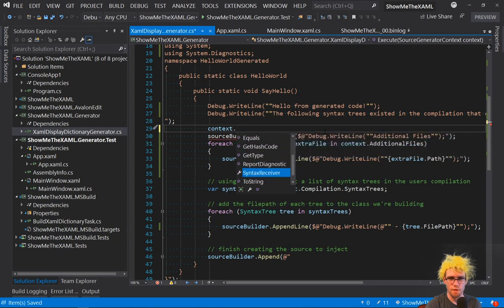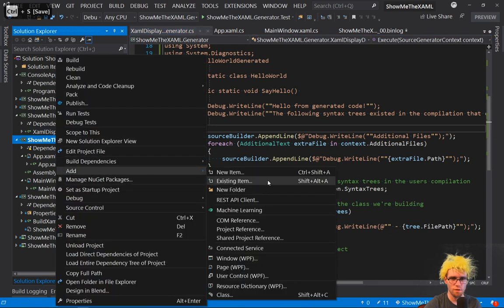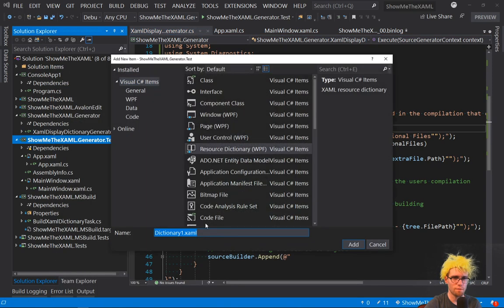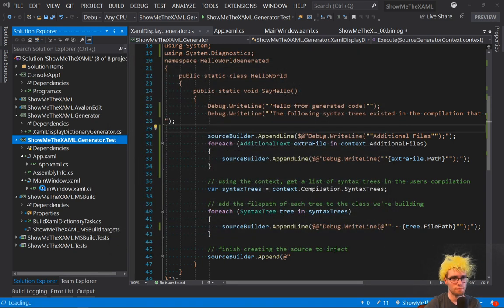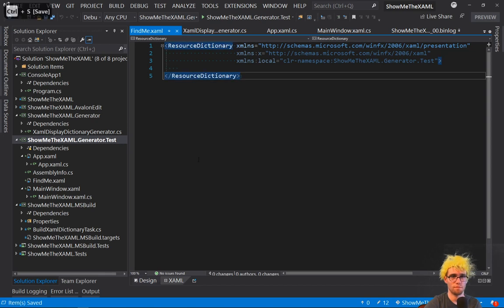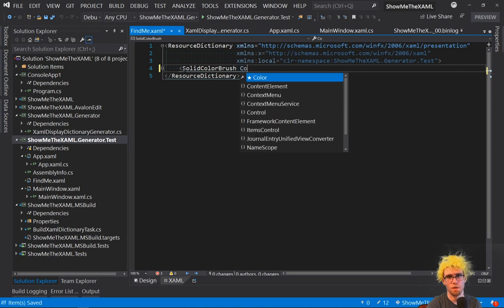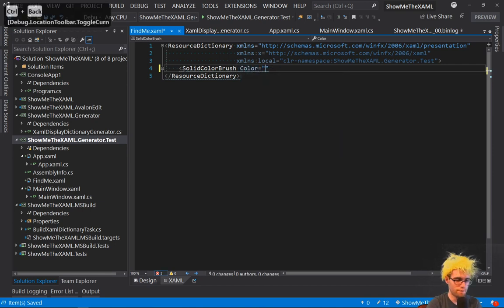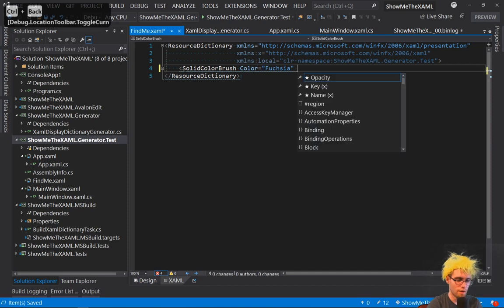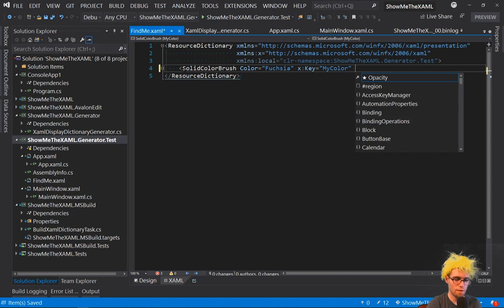And actually, let's do this. Let's just prove out the failure case, right? So if I do a new resource dictionary, find me, right? This guy here. So XAML file, no C# backing. That's the kicker, right? And so we'll do a solid color brush with the color red. No, fuchsia is always the color, right? X key, my color, great.